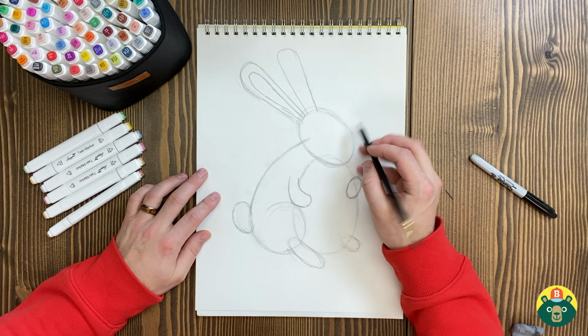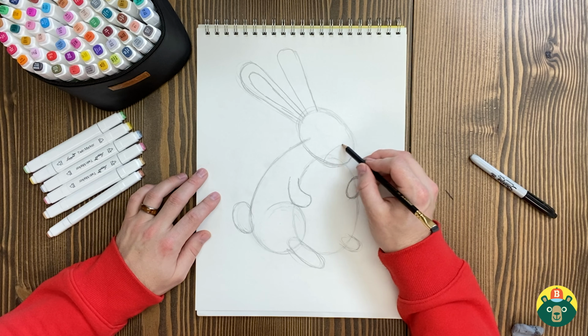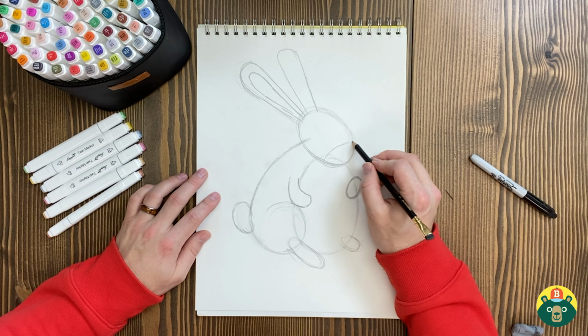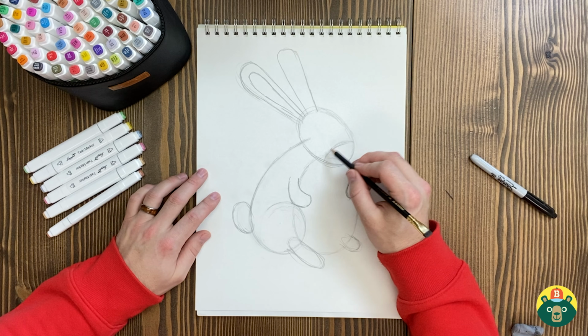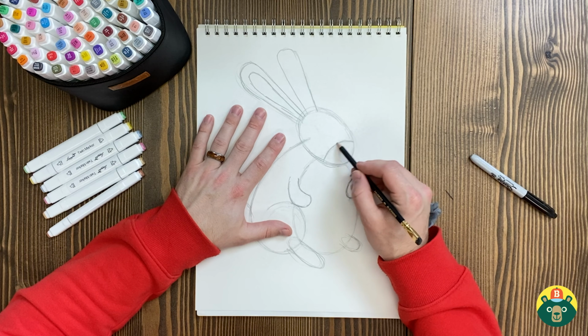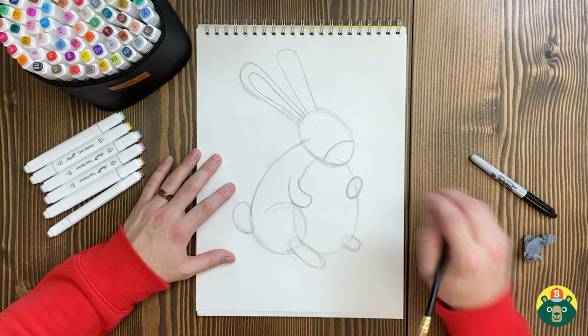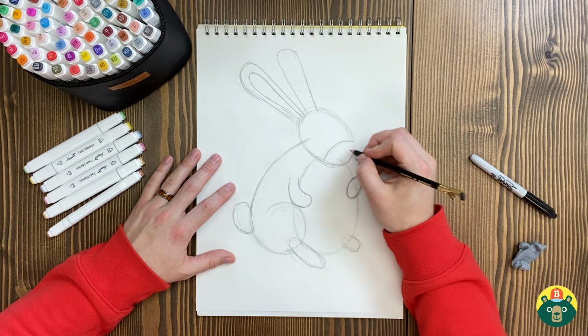Now let's draw a little line right here on this oval for his head. Right up here. His or her head, you know? I don't really know if it's a girl or guy yet. Haven't decided. Have you already thought of a name for your bunny? Because I am still trying to see it. Maybe when I put the color down, or I get a little bit further with the inking, I'll be able to figure out what the name is.